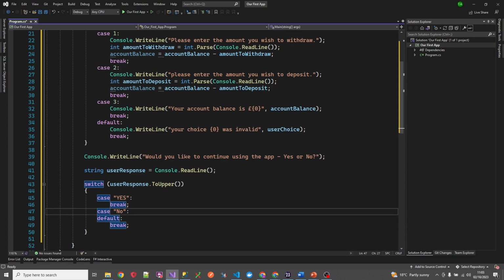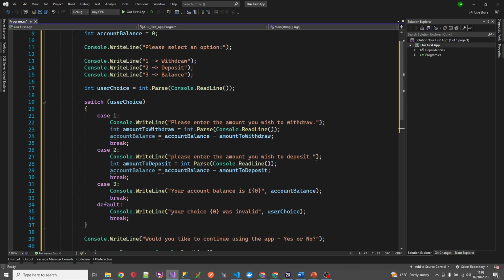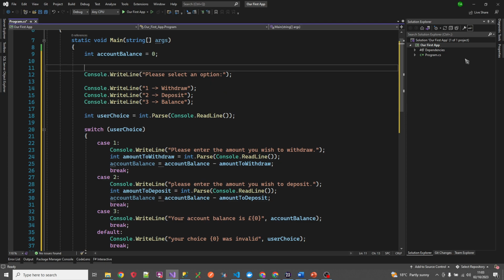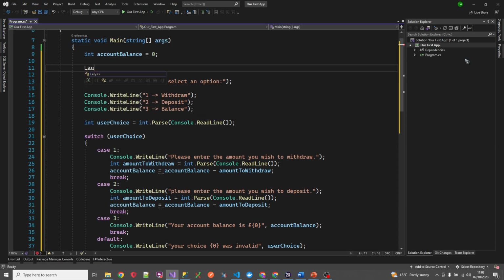Okay, so we can do that with a label. So what's a label? Well, it's a mark. It marks a point in our code where we can return to if we want to. So let's mark that with this point here, call it launch app. Okay, and now we've marked this area in the code.